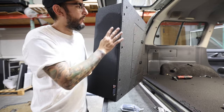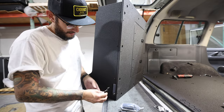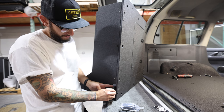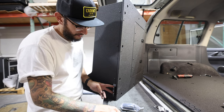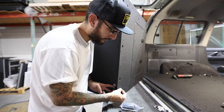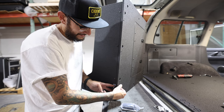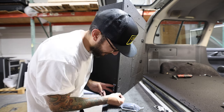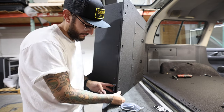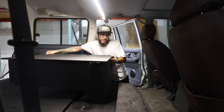All right, so now that we have our module all together, we're gonna grab this bracket here and we're gonna place it underneath, just like so. I'm assuming this will connect both modules, driver's side and passenger side together. I'm smiling because I am just guessing here, but I am pretty sure that's what they're for.